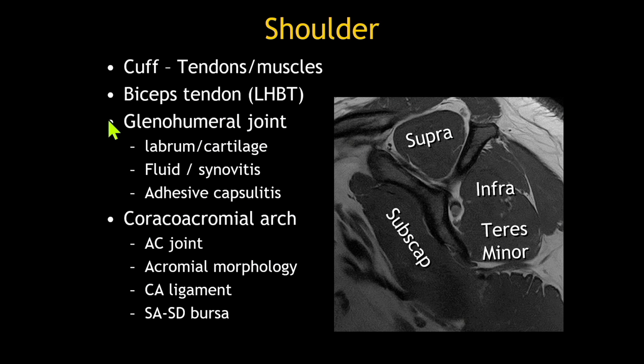But I'll try to present with each joint how I approach the joint-specific structures that I'll be wanting to look at. So let's start with the shoulder. It's one of the bread and butter joints that we look at in terms of MRI. And most of the time, the things that we're looking for are things like cuff disorders, cuff tendinosis, tendon tears, biceps tendon problems in the glenohumeral joint, and that, as you know, can be in the form of labral tears, cartilage lesions. And finally, we'll touch on the coracoacromial arch.